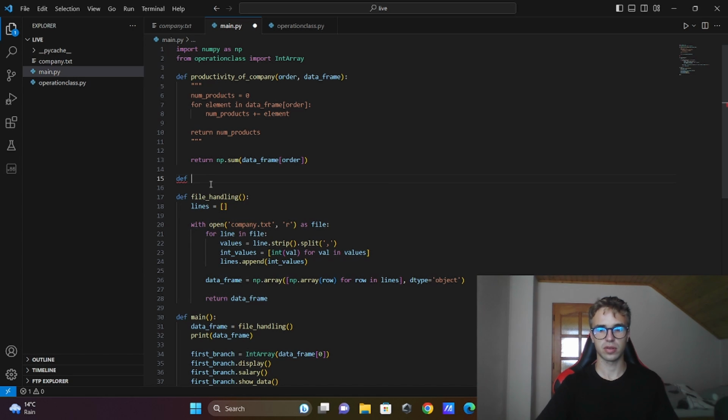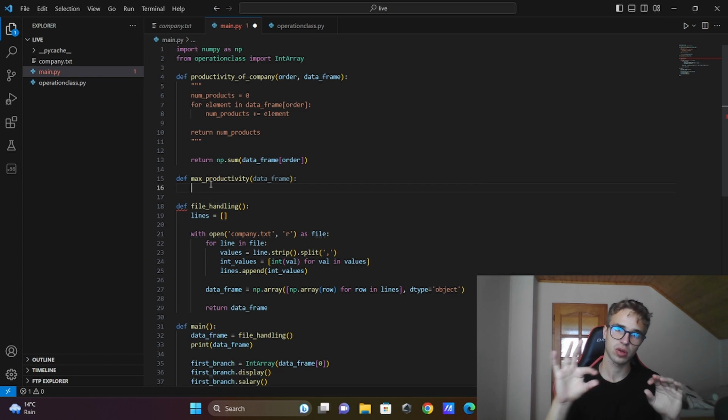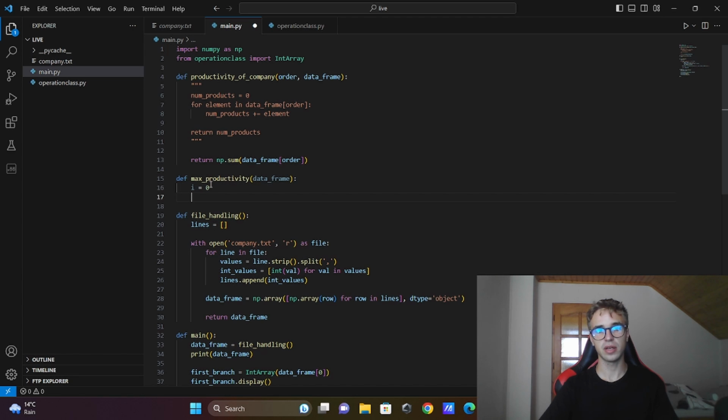First of all, again, define max_productivity and put there the data frame. We need which company, which branch made the most products and how many of them they made. So we'll define some variables, y, which will be the index of the company.